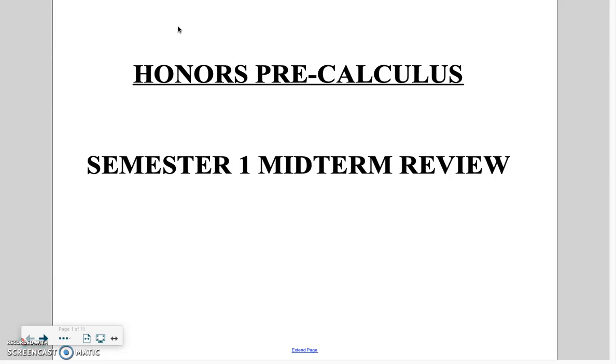And again, I will tell you this, I know that I had mentioned earlier that, this being a district assessment, there are certain things that we cannot touch, cannot change. One of the things that I personally would change for this is we did a lot of graphing first quarter. There are actually no graphs for you to draw. There are some multiple choice questions that deal with graphing. You saw some of those and how the questions would have been built on the first 28 of your assignment last night.